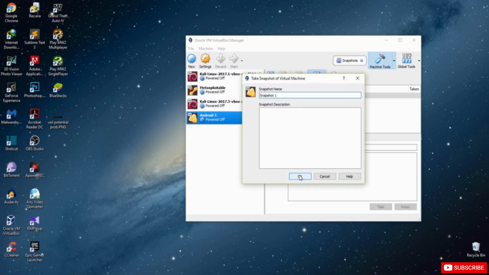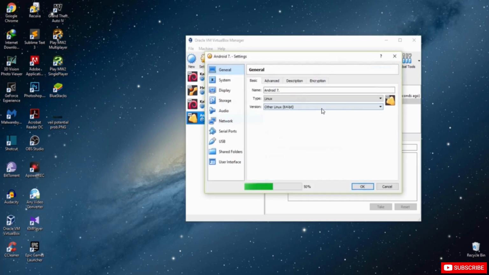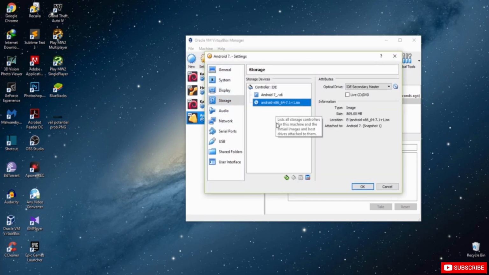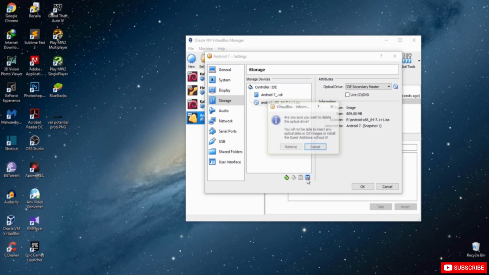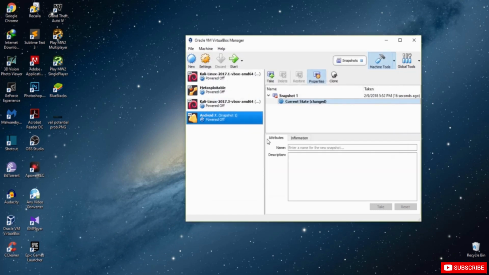Click take to take the snapshot. Now go to settings, select the storage tab and remove the ISO file. So that's it. We have created our own hacking lab.